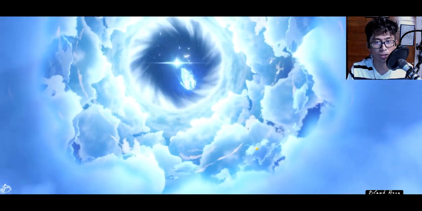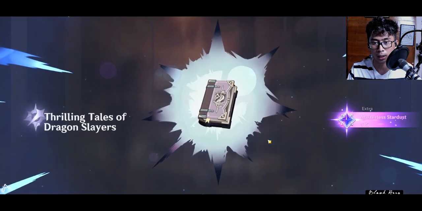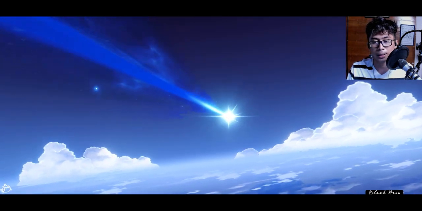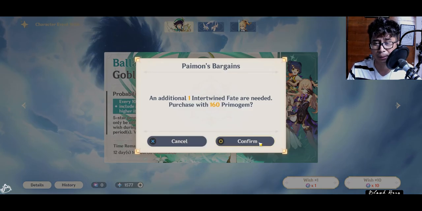I still have 1700 primo gems. All right, come on, skip pity. I really need to count at this point because I'm running out of primo gems. All right, wish, we got a book. Anyway, all we really care about is a character. If we can get the 5-star, any 5-star at this point, on this account. This is my main account, please.